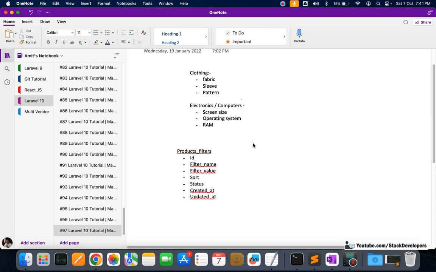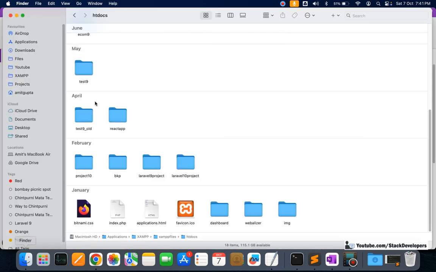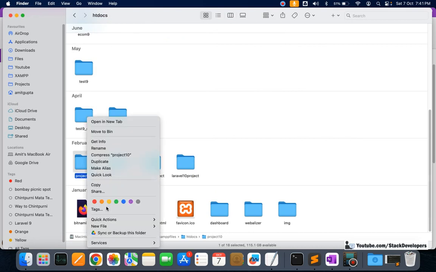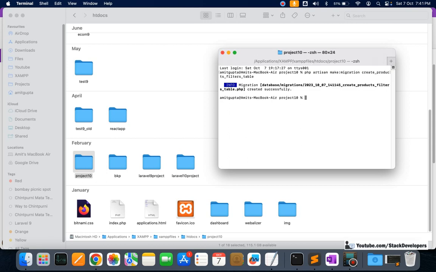We are going to create the table like we used to, with the help of the migration command. So let's run the migration command here. Here is my project folder, and here I'm going to run php artisan make:migration create_products_filters_table.